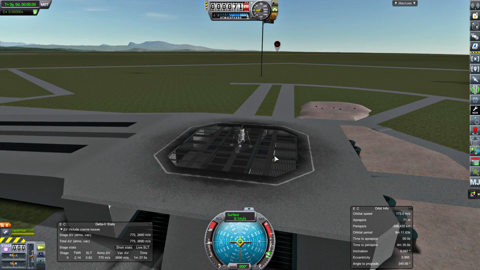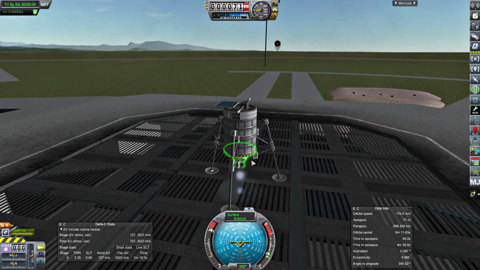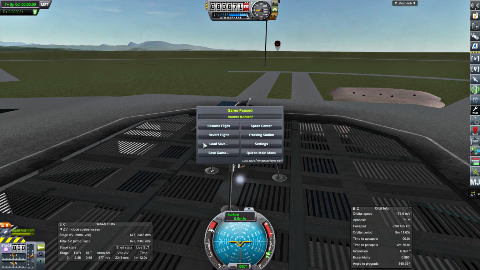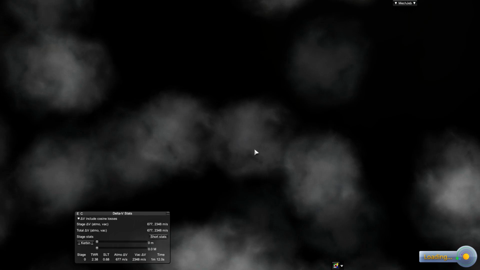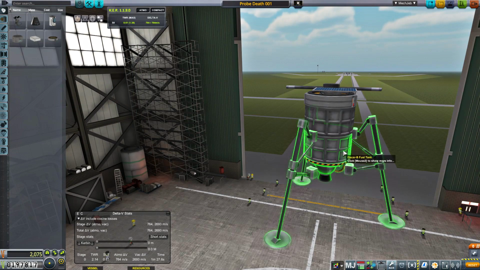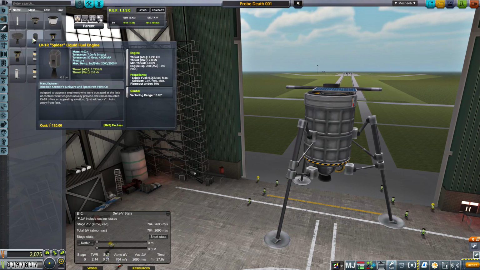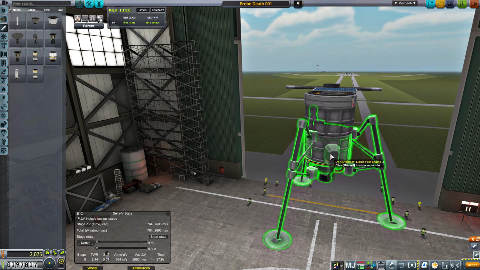Let's just see. Okay, that's not quite enough. Okay, this Pomeranian doesn't seem like it's got enough oomph to get us off the ground, even with this tiny little lander. Okay, revert flight, vehicle assembly. Let's put a little bit more oomph on it. I want to keep the little engine on there. It could help out. Let's just put some of these bad boys on the side of it.